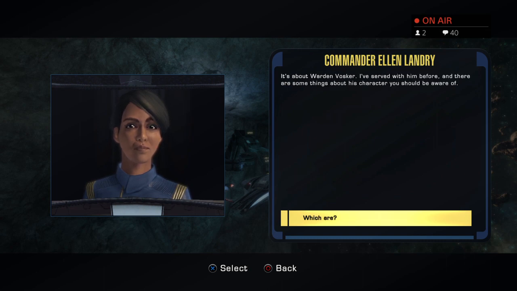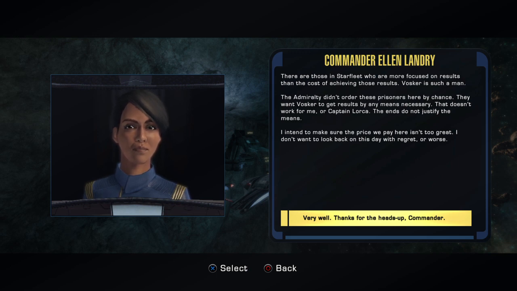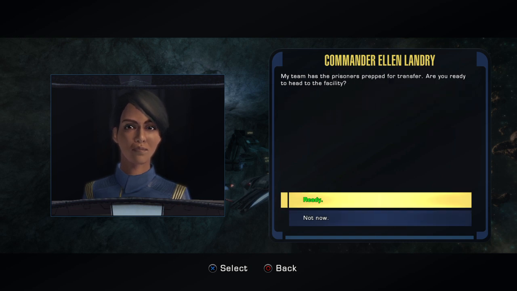It's about Warden Vosker. I've served with him before, and there are some things about his character you should be aware of. Serving here allows Vosker to use methods and practices that would not fly on a starship. Some of his morals are fluid, perhaps dangerously so. Look, I'm not sure what Starfleet Command knows about him, but he still has command of the facility. Permission to speak freely? There are those in Starfleet who are more focused on results than the cost of achieving those results. Vosker is such a man. The Admiralty didn't order these prisoners here by chance. They want Vosker to get results by any means necessary. That doesn't work for me, or Captain Lorca. The ends do not justify the means. I intend to make sure the price we pay here isn't too great. I don't want to look back on this day with regret, or worse. My team has the prisoners prepped for transfer. Are you ready to head to the facility?